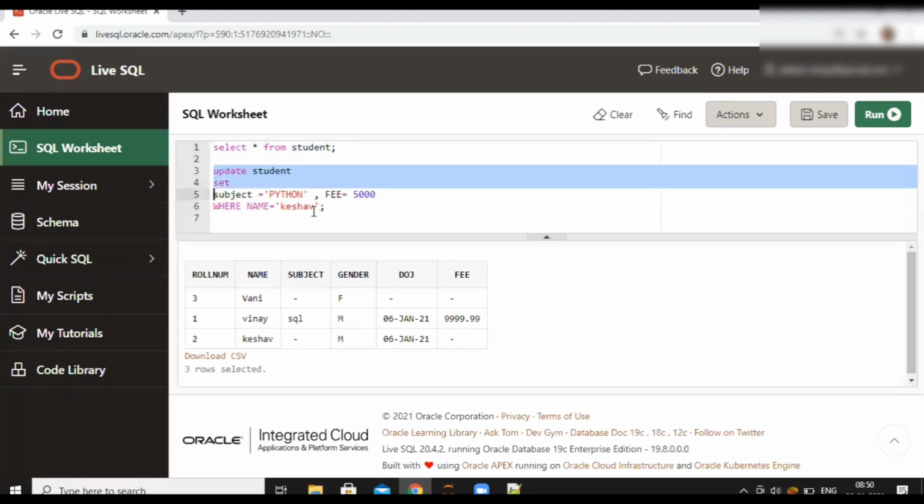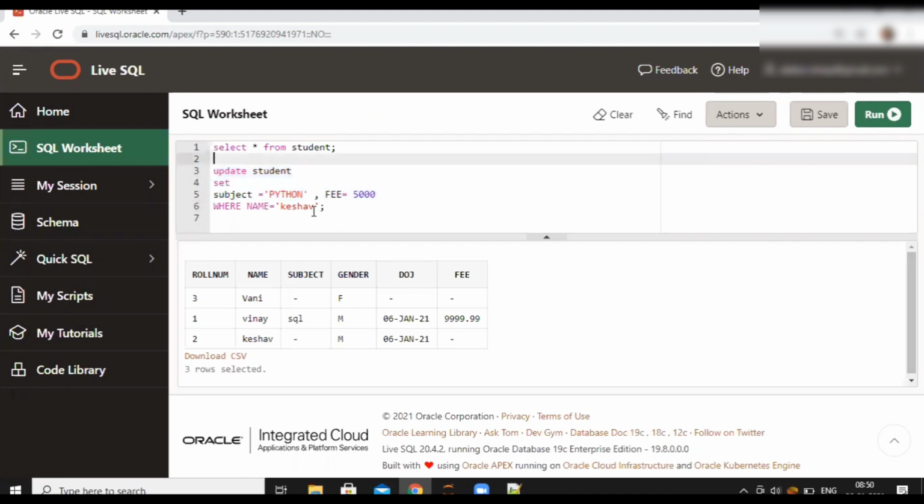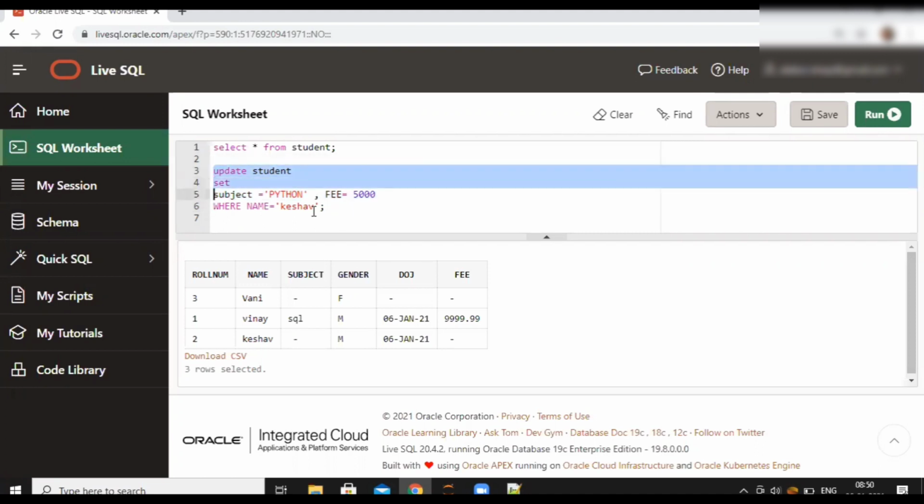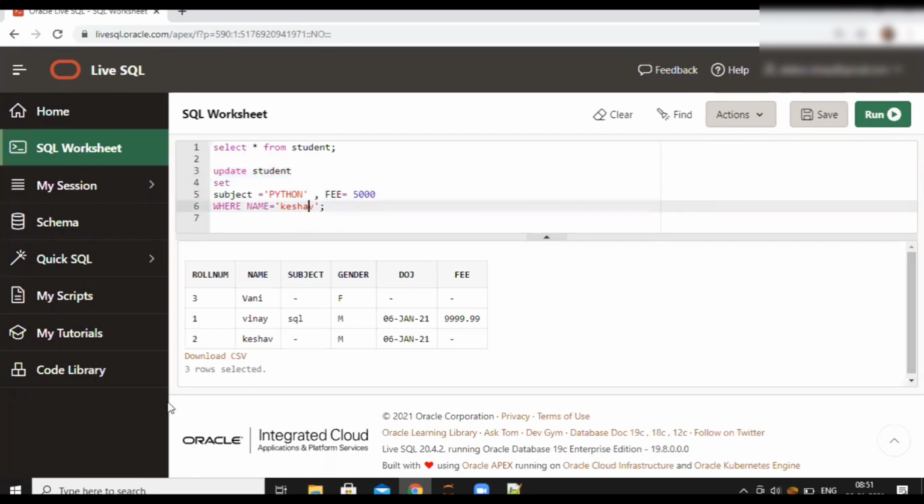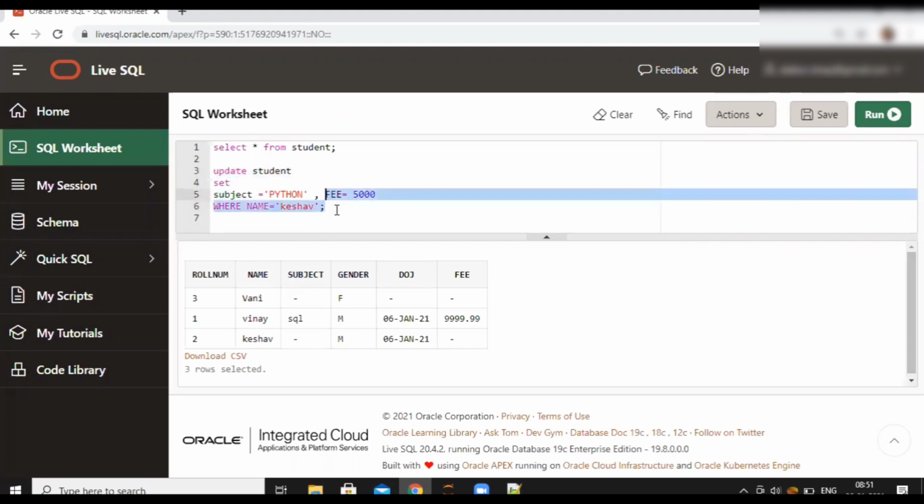But when you run an update statement without a where clause, it is going to change your entire table. Running an update without the where clause is just like selecting all the records. I want to modify only one particular entity, Keshav, and that's the reason I have included the where clause.